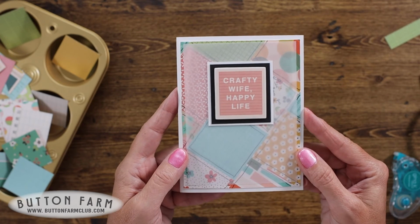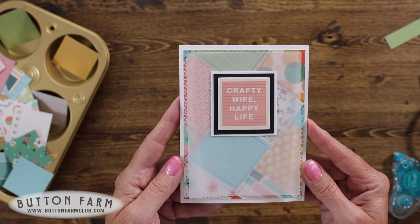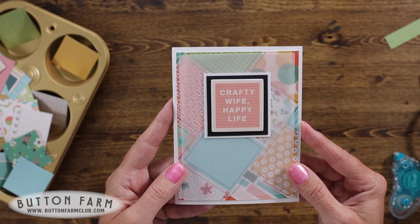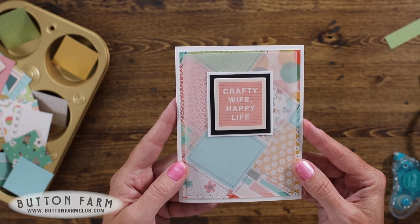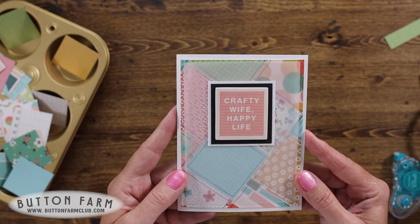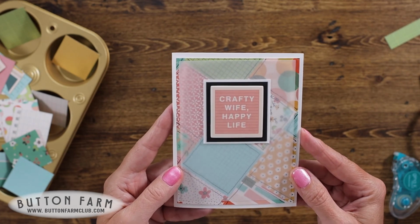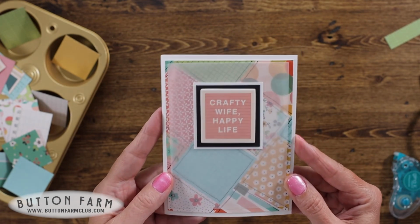World Card Making Day. I'm Amy Sonenmann and today I'd like to share a quick card that you can use with all of your scraps when your projects are finished and you're done with your layouts and you've made cards and you still have bits and pieces left over. I'm going to show you how to quickly create a fun card that you can use up all your scraps and still give as a gift or send to a friend. So join me and let's get started.